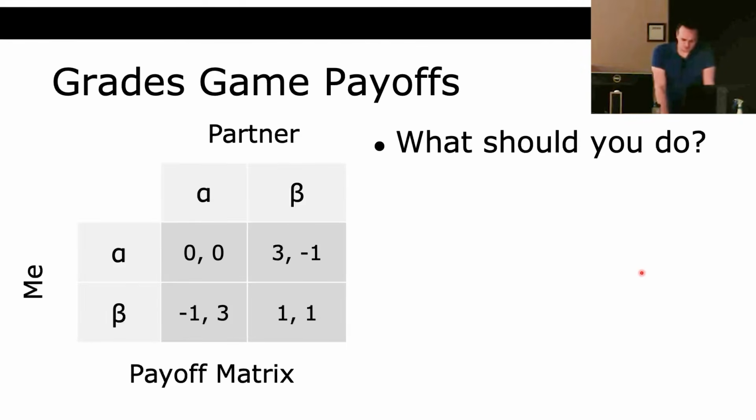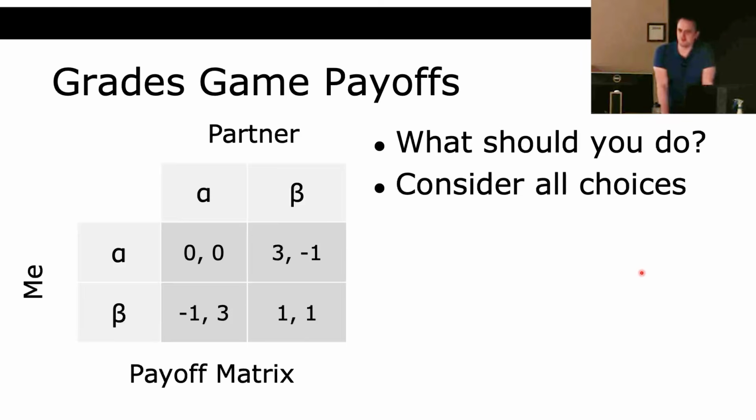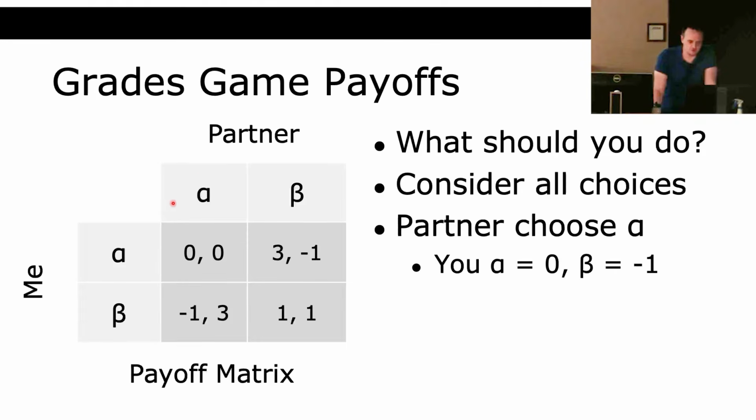Well, Sun Tzu in The Art of War says, consider all choices, right? You must know your enemy, become your enemy to overcome your enemy. But this isn't necessarily enemies. So let's have a look at all the possible choices. And instead of first looking at all of our choices, we're going to do this a little bit backwards. We're going to first consider everything that the other person could do. Okay? So, let's say that our partner chooses alpha. So that's one possible thing that could happen.